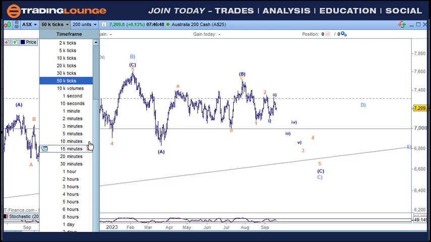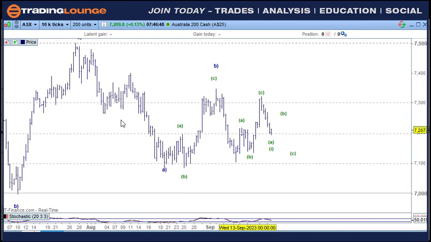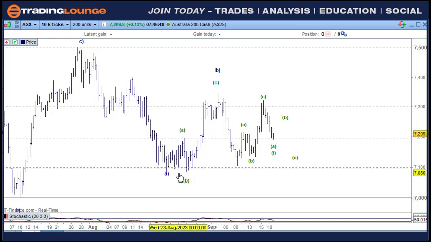So that said, let me just have a look at these things. Yeah, this is the problem here, really. We can look at this as an ABC here, and then we can look at this as an ABC now, because it's dropped down too much. Do we look at this as wave 1 coming down, and wave 2 or wave B an ABC back here again? If the US are in a triangle pattern, then this is going to be an ABC pattern here.